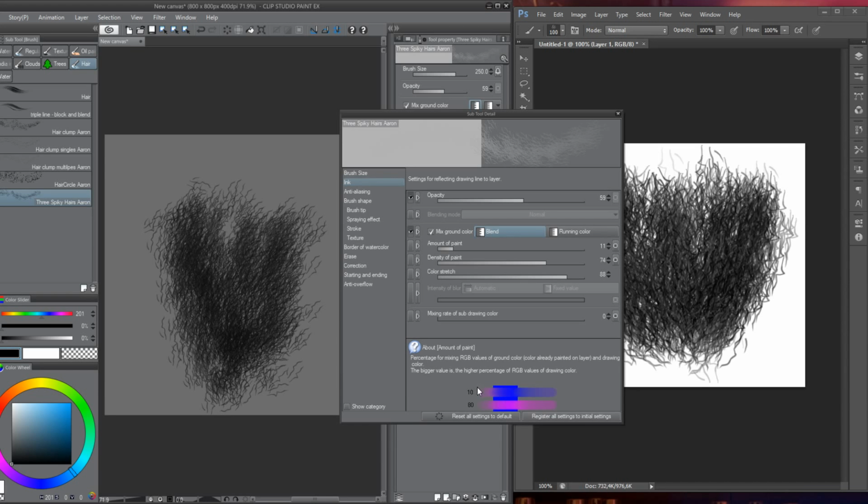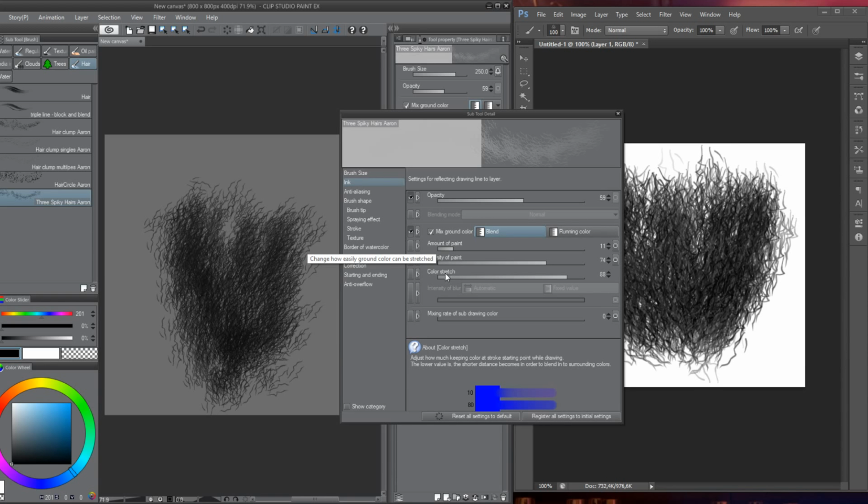Right. And what about running color? You can draw like watercolor by mixing current and ground colors together. While running color paints while stretching each ground pixel, blend paints with colors mixing all ground pixel. What does color stretch do? Adjust how much keeping color at stroke starting point while drawing.